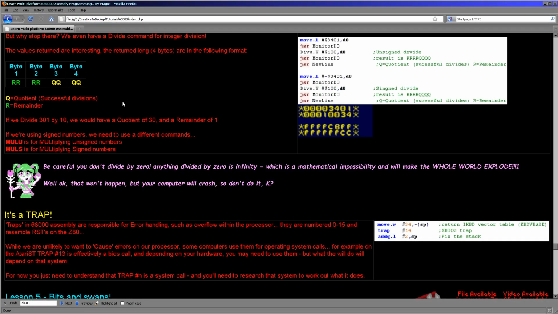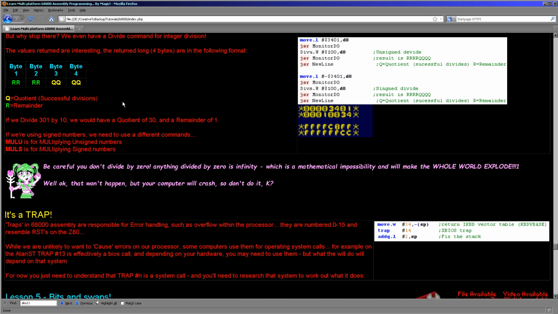Now, there's one other command I want to discuss with you at this point, and it's a very odd command because it's a command you'll either never need or you'll be absolutely relying on at all times. In 68000 assembly, there is something called traps. Now, these are designed primarily to do debugging. They handle error codes and things, and they are to some extent programmable by the user, but they aren't something you're going to tend to need in a lot of cases.